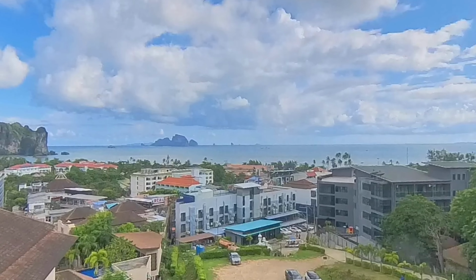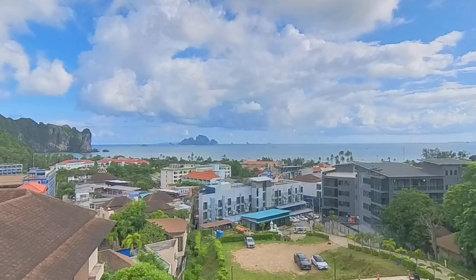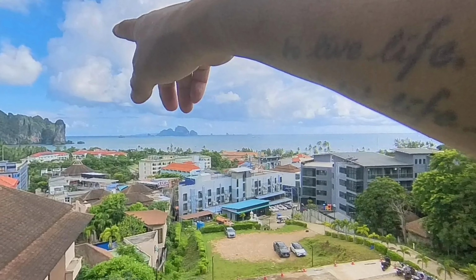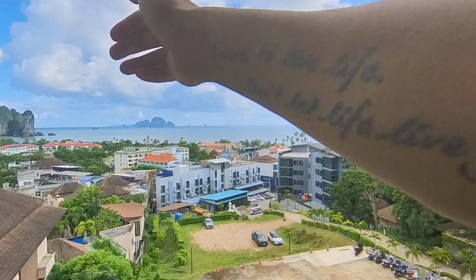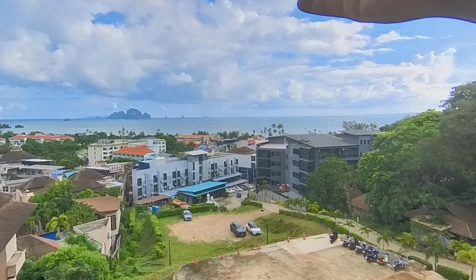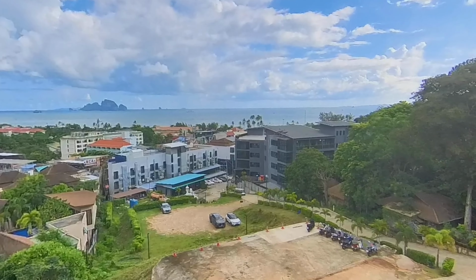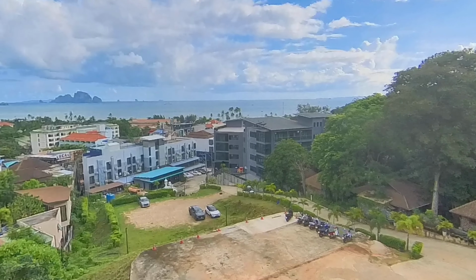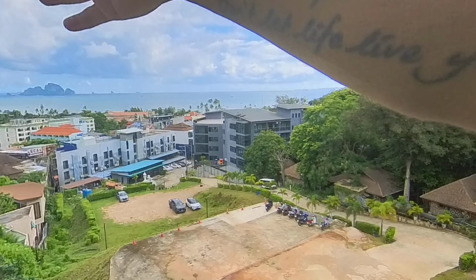Might be a Thai military ship, but the sky really has cleared up. You couldn't even see the islands earlier today when we wanted to go, and the color of the water here is all murky. Earlier, inside the bay, was all brown, which means that had we gone to the island in the morning, at 9 o'clock, coming back at 3, and getting ready at 5 to go to dinner at a special restaurant where we have reservations to watch the fire show tonight, the water would have been crappy.